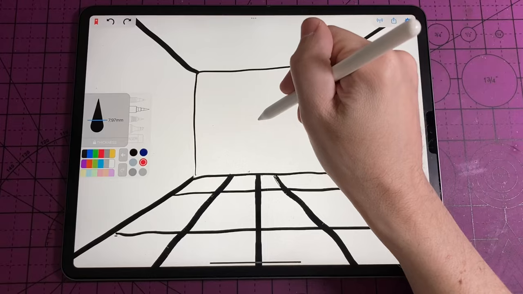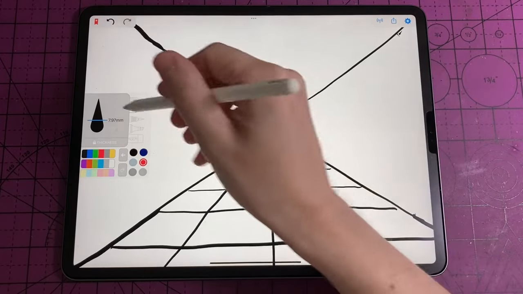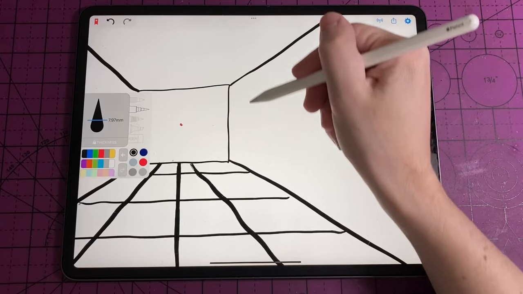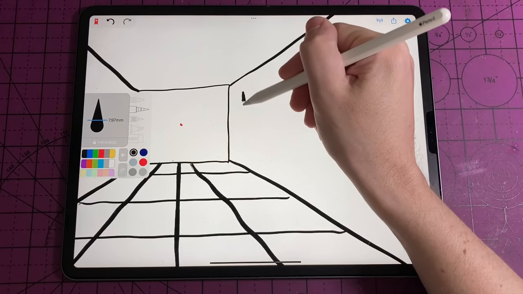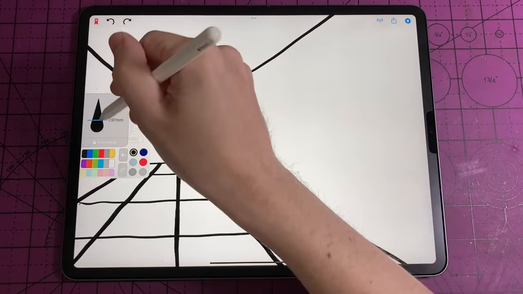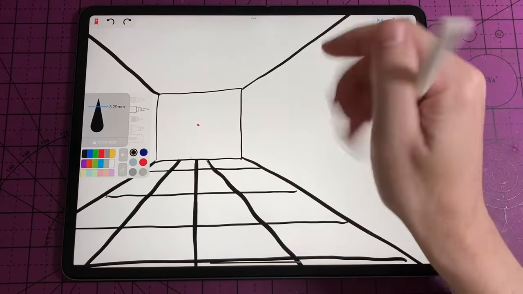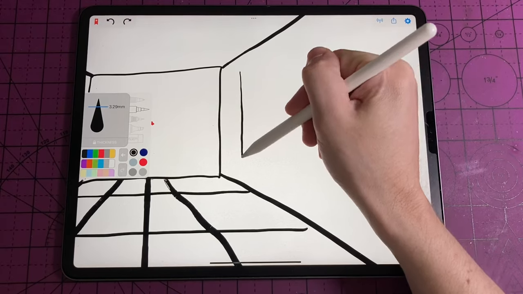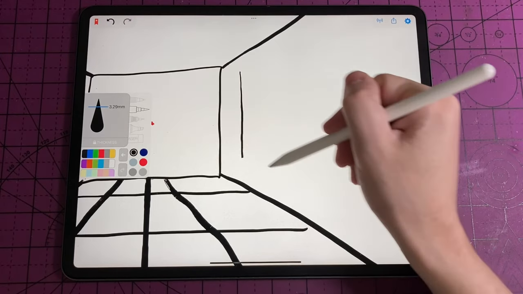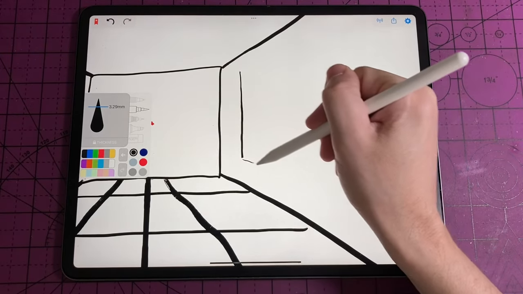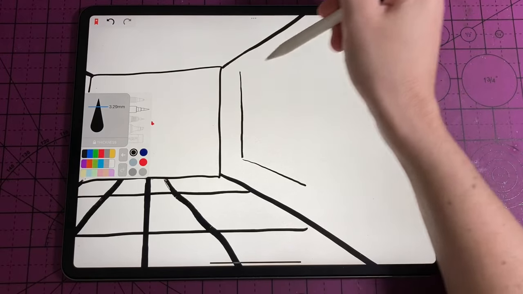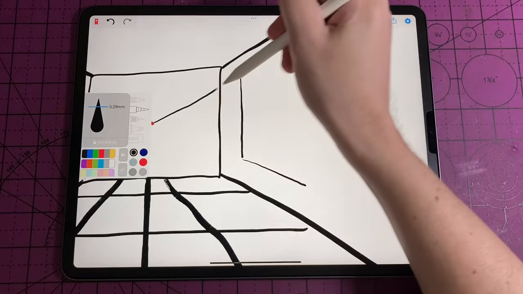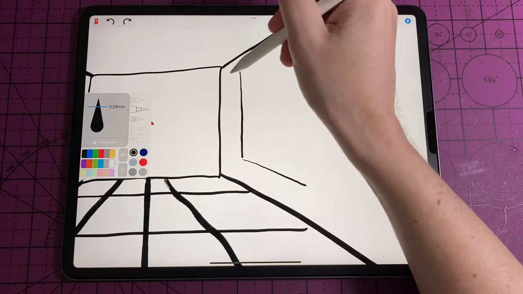Now that the lines are drawn in for the wall, ceiling, and floor for the gallery, I'm gonna come back and add some canvases on the wall. To do this, all I'm gonna do is draw a line straight up and down, vertical. Once I have the line for the height of the canvas in, I'm gonna use the vanishing point and draw a line directly from the vanishing point out. And this is going to give the 3D effect. So when zooming in and out, it looks like it is coming towards you.